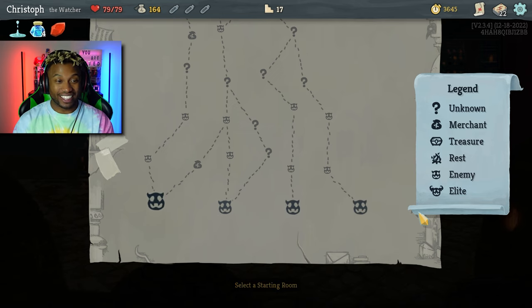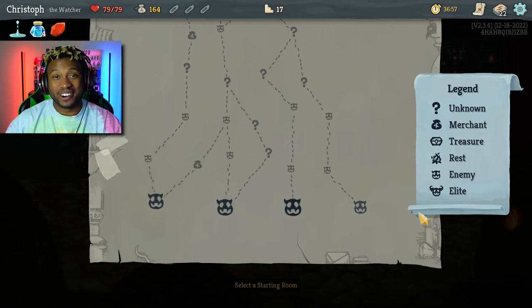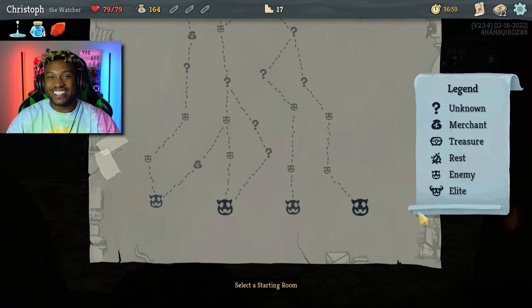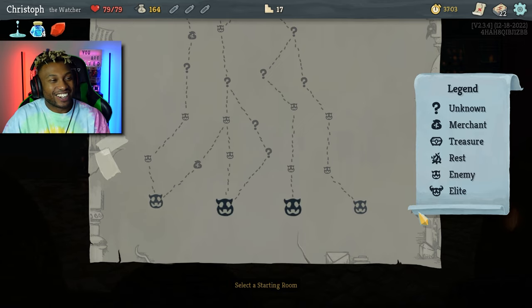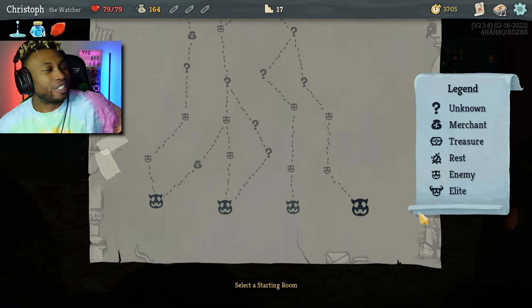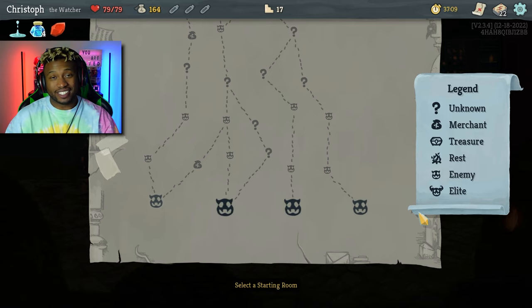We did it. We beat the game as the defect. Again, genuinely wasn't expecting to finish the game because I thought that there were 4 acts, but here we are. So if you guys want to see more of this, you already know what you got to do. Drop a like, let me know in the comments, let me know how I did. I know some of you are still going to be mad at some of my choices, but the Watcher is actually pretty fire. The Defect is still my favorite, but the Watcher is pretty cool too.